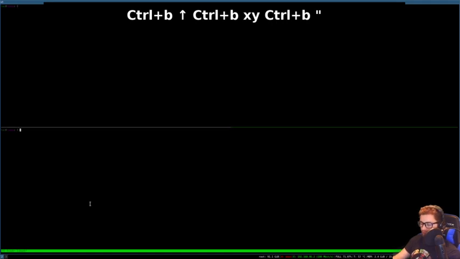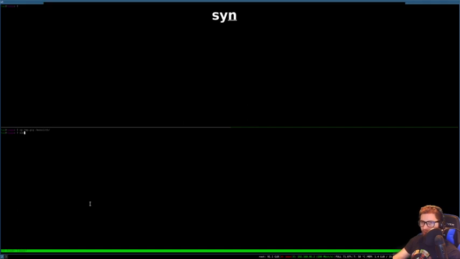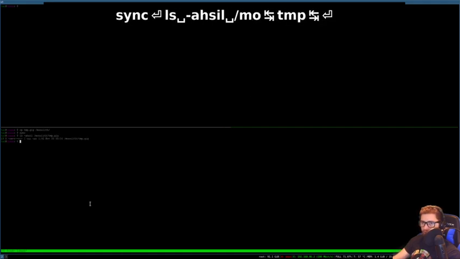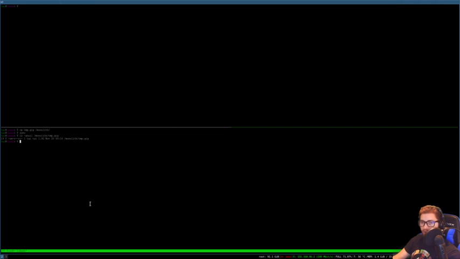All right, so I'm going to copy this now. I'm going to copy temp.gig to monolith. And let's do a sync operation. And ls -salh monolith temp.gig. And it's definitely not copied already. It's definitely not synced. So I think that has to do with the way that my fstab is mounted.